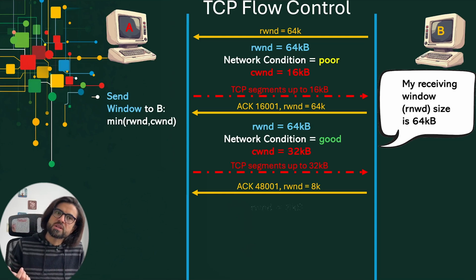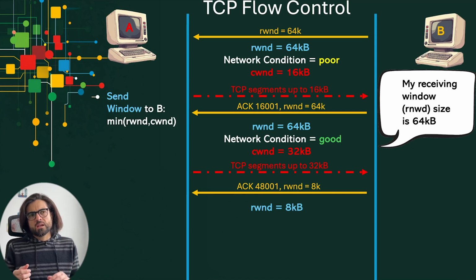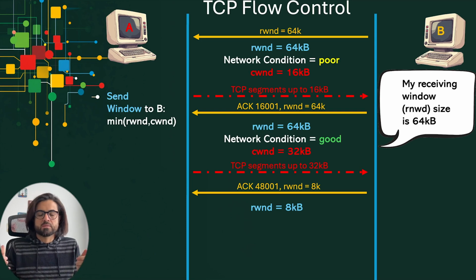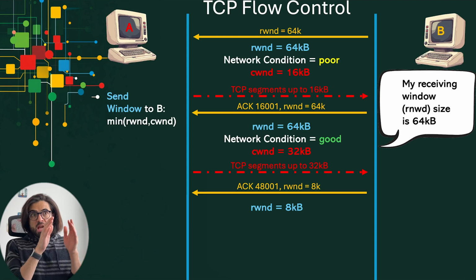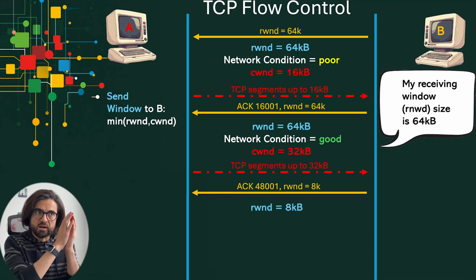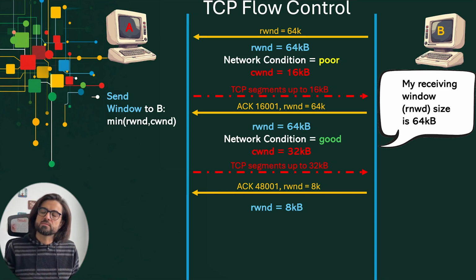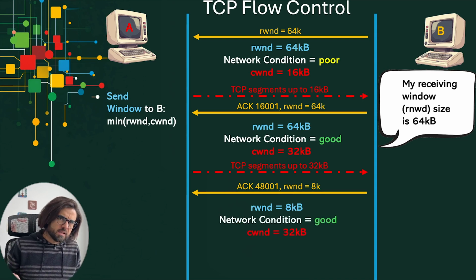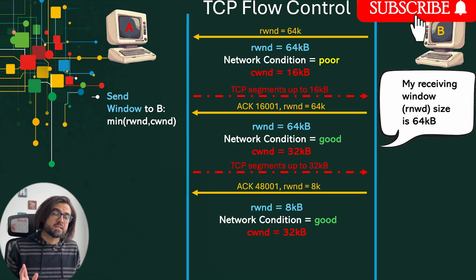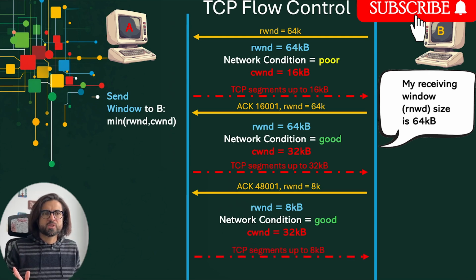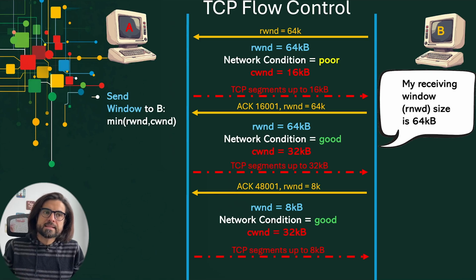Now the situation is better. And then, okay, I sent you the acknowledgement, but you know what happened? I'm busy now. I cannot deal with that 64 that I was telling you before. So now in this case, the receiving window size of client B is changed. No matter how excellent our network is, it's the lesser of the two, so I'm going to go with 8 kilobytes. Then it sends that number and it goes on and on. And that is perfect.